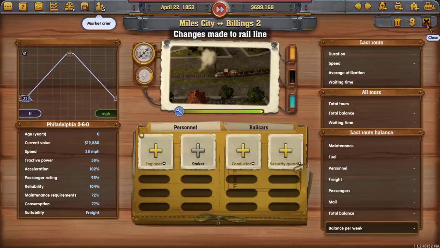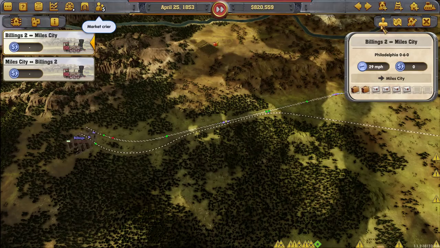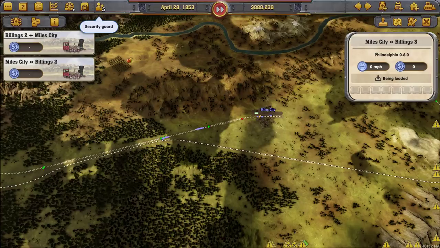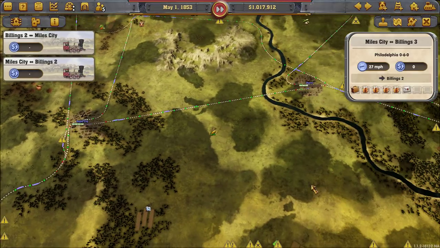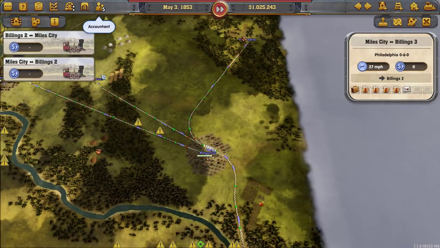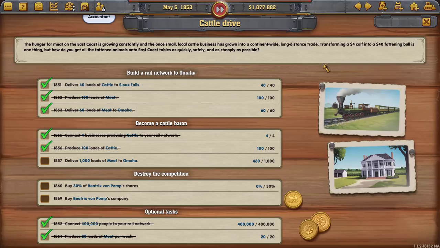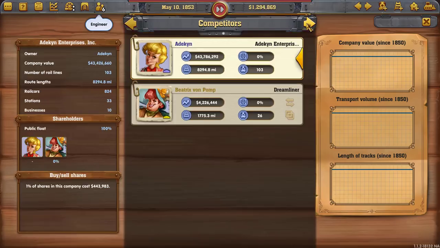So we got our 20 out of 20. We're doing our 20 production. All we got to do now is finish off shipping all that 1,000 meat to Omaha, and we want to buy out Beatrix. So you can see our cash now, we're about $1 million. We're starting to rock in the money. Anytime we just stop building for even just a moment, we can rack up cash fairly quickly.